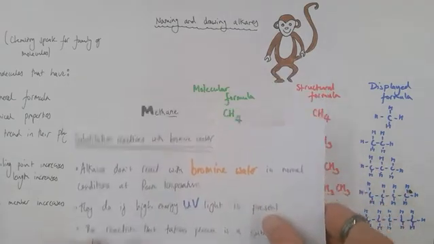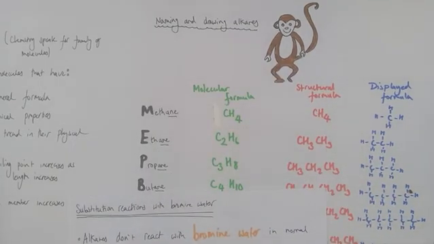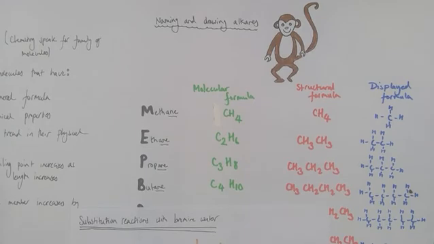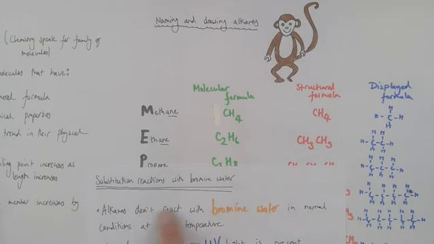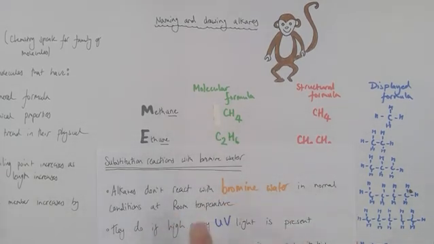Finally, a little extra caveat here. The other reaction which alkanes can get involved with, but only under very extreme circumstances, is a substitution reaction with bromine water. You're going to learn that bromine water is used to test for alkenes, and that's perfectly legitimate. But occasionally, bromine water can, under very extreme circumstances, react with alkanes as well. Alkanes generally don't react with bromine water. In normal conditions at room temperature, no reaction. But if you expose the two reactants to UV light, very high energy light, then you can force a reaction to occur.